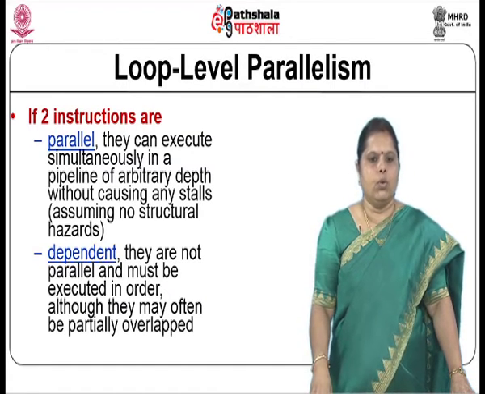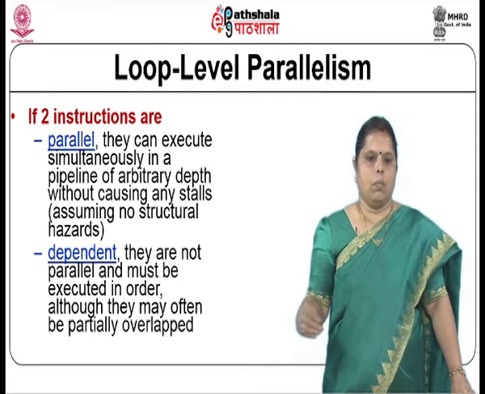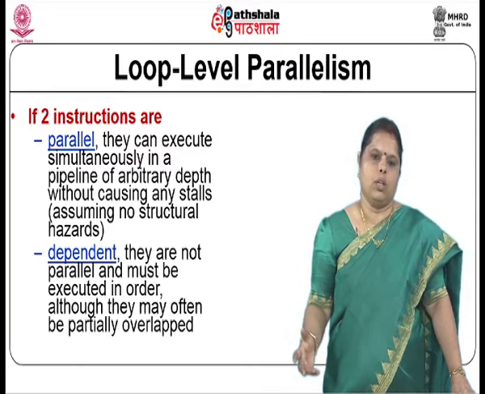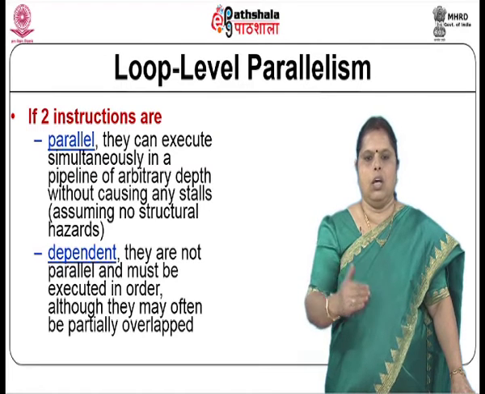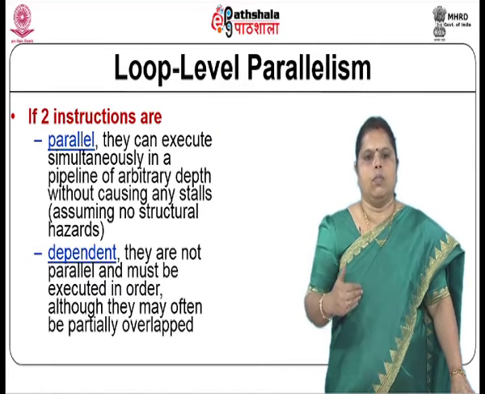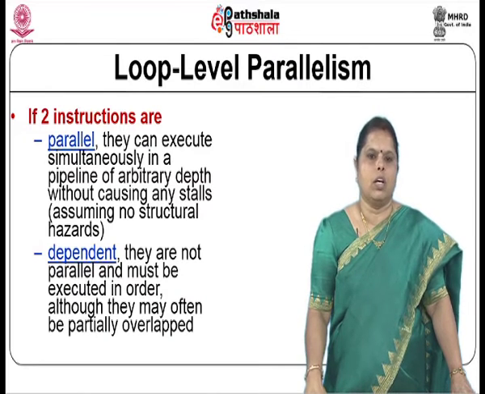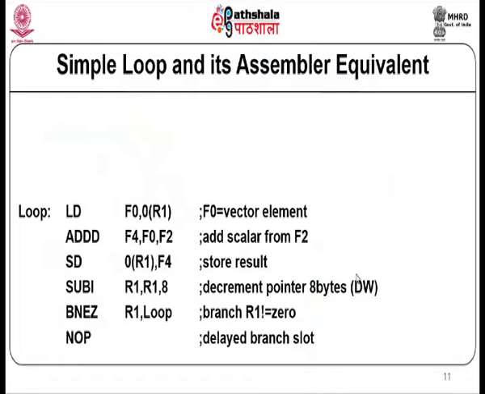On the other hand, if two instructions are dependent on each other, they are no longer parallel instructions and cannot be executed in parallel. The sequential order of these instructions will have to be maintained in order to maintain the data flow. So, identifying the dependence among instructions becomes very critical when we look at loop level parallelism.